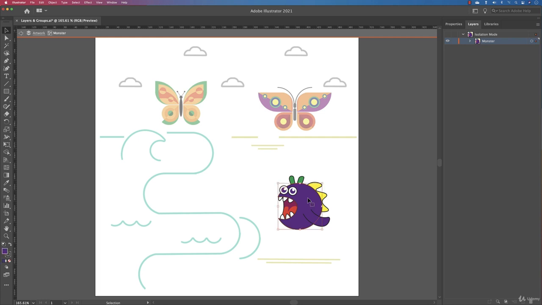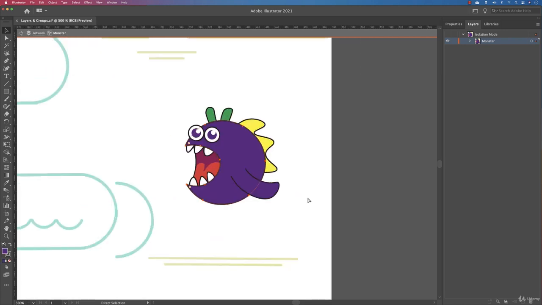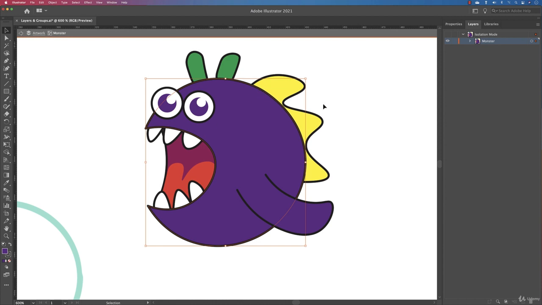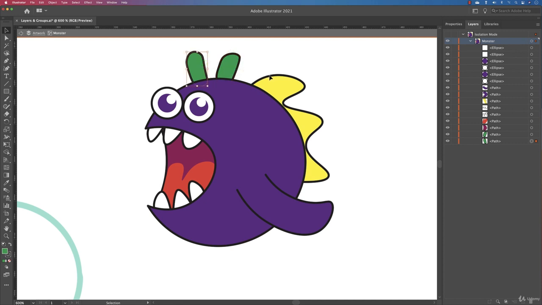I'm gonna select it and then press Command plus to zoom in. And now I'm inside the group. Because I'm inside the group, I can select anything inside this group. Notice how? I don't have to double click anymore. I can select inside the group because I'm in the isolation mode for this group. I'm gonna select the eyes. And of course, I'm gonna select the body and the ear here. It seems being selected. So now I'm sure I selected only the eyes. I move them. Yes, I selected them.